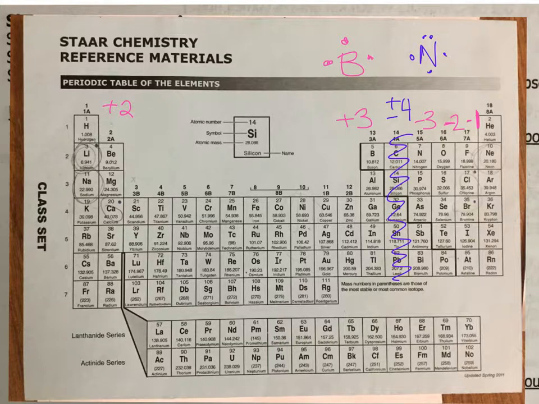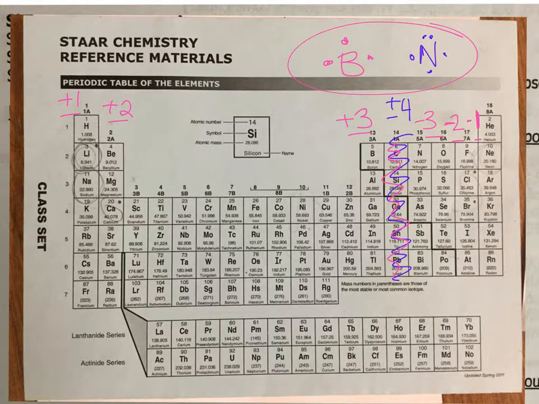And then +1. Okay? So from here on out, I'm not giving you those charges for these main group elements. You have to be able to look at the valence electrons. Don't forget your midway point is at 4, and then figure out how far away they are from noble gases. If you look, it just goes +1, +2, +3, -3, -2, -1. It's kind of like a little hill. So make yourself familiar with those, because what we're about to use is those.